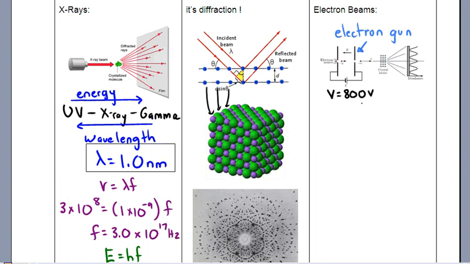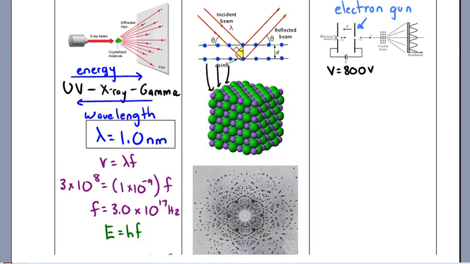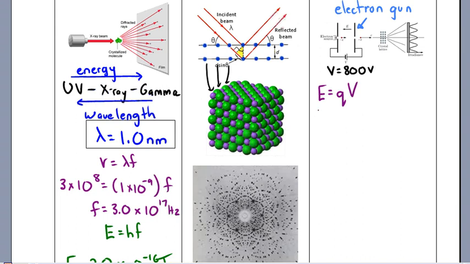And it turns out you get patterns because that electron is not actually a dot. It's actually made up of waves. And so if you wanted to run through the numbers on this, the first thing I would do is say, okay, how much energy is that electron going to get? We can just do a QV calculation. So we're looking at the charge of an electron, 1.6 times 10 to the negative 19 coulombs, and then 800 joules per coulomb for our 800 volts. And those electrons that you're launching at your lattice have an energy of 1.28 times 10 to the negative 16 joules.